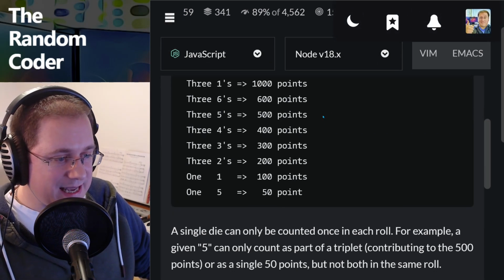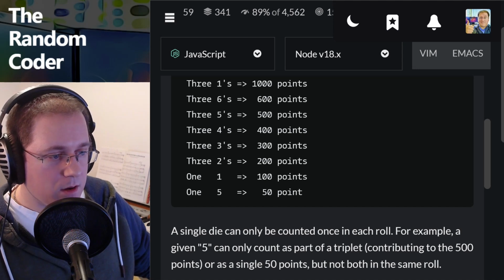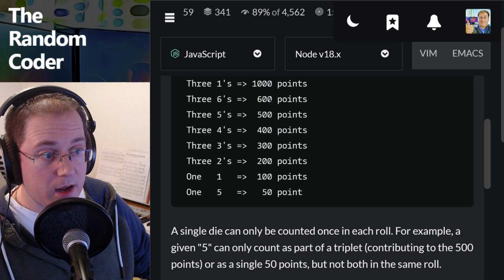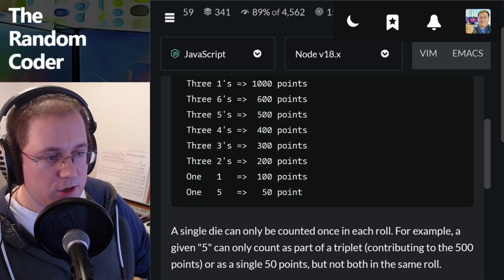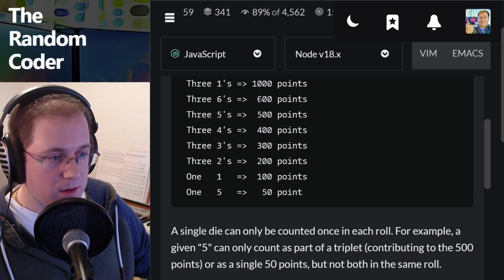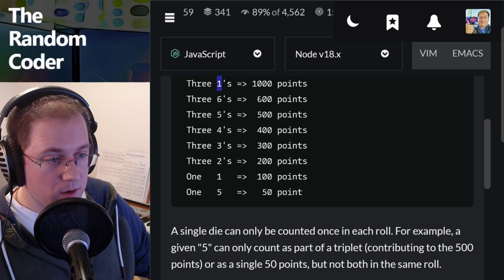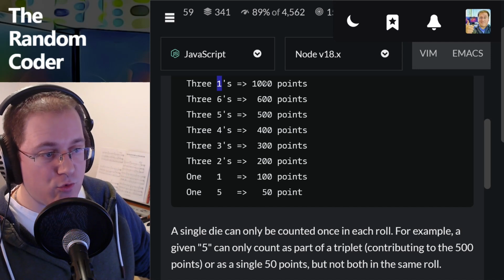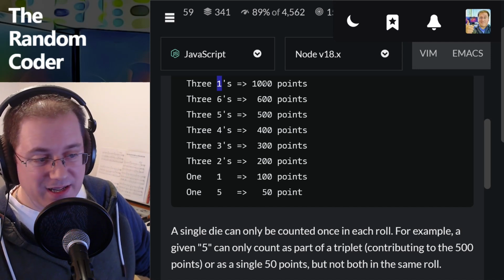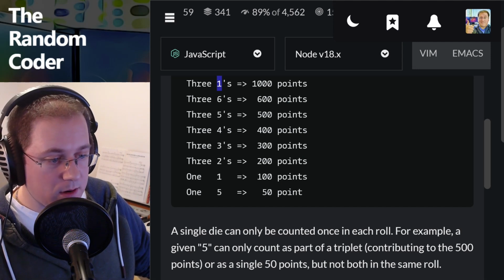Now then, we can see that if it's a triple, we multiply by 100. So 10 raised to the power of 2. Except if it is a 1, we raise it to the power of 3. And if it is not a triple, then we raise it to the power of 2.